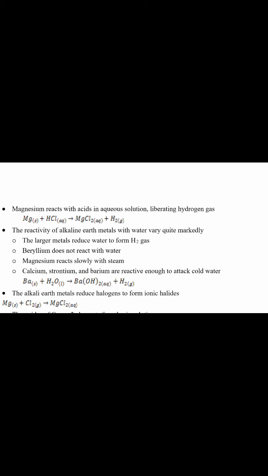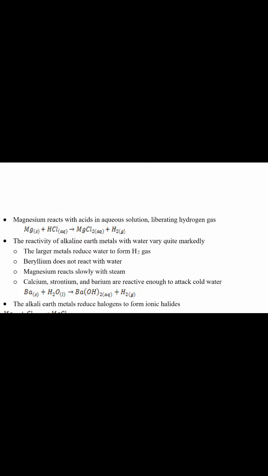We have magnesium also, this reacts of course with aqueous acid solution, wana liberate hydrogen gas. For instance, magnesium, you can see magnesium is solid and reacts na hydrochloric acid which is aqueous, unapata magnesium chloride na hydrogen gas imekuwa liberated inaenda kwenye hewa. We have the reactivity of this now, alkali earth metals. The larger metals reduce water to form hydrogen gas, lakini beryllium does not react with the water. Unaweza kuona magnesium reacts slowly with the steam.